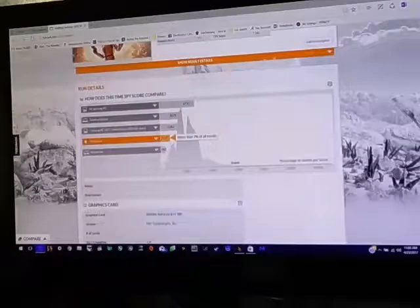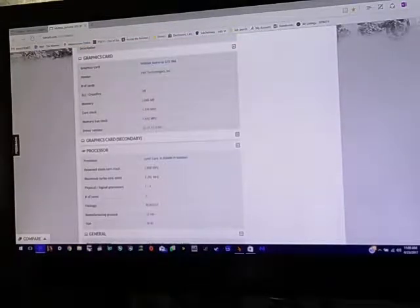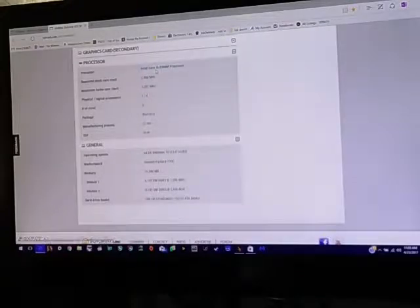Here it shows, I'm going to bookmark this under drivers. Here it shows more detailed information of what I'm running. The full 2 gigabytes of video memory. Core clock is 1300 MHz. Okay, Intel Core. This is the processor I have, the i5-3360. Reported stock clock is 2800. Maximum turbo is 3.3 gigahertz, which I believe should be sufficient for gaming. Number of cores, it has 2. It's not a quad core. That's where I could upgrade my system, but probably won't.